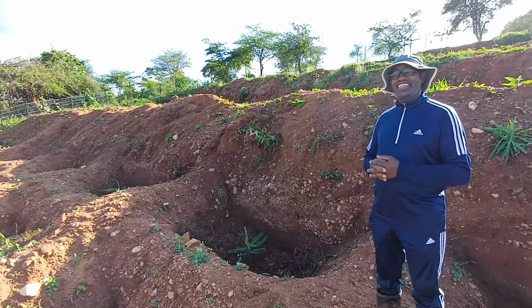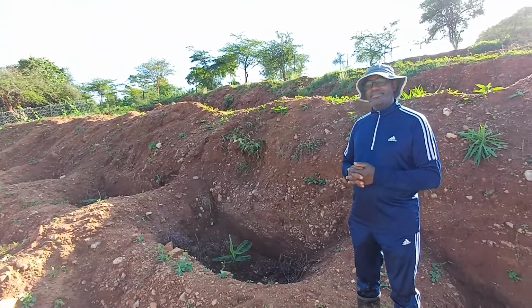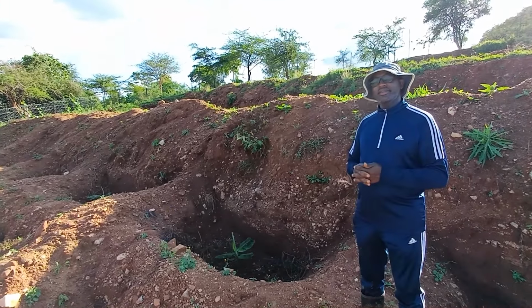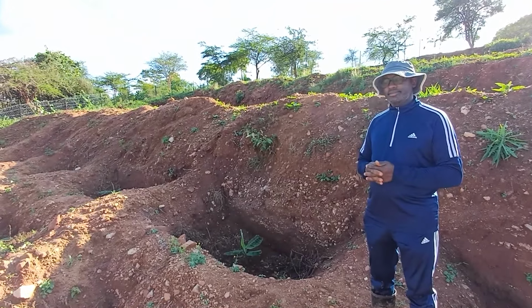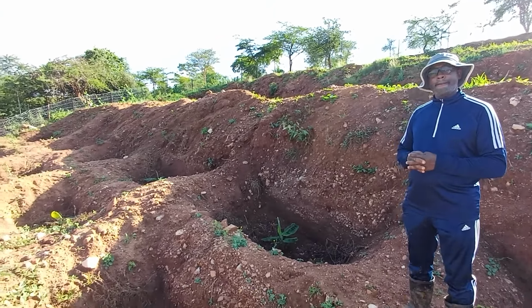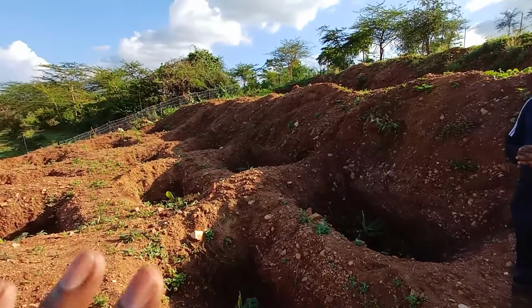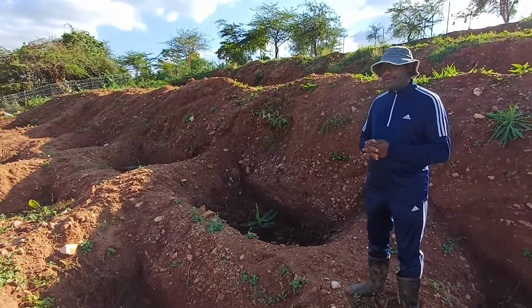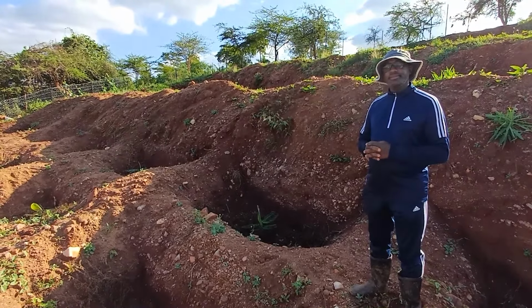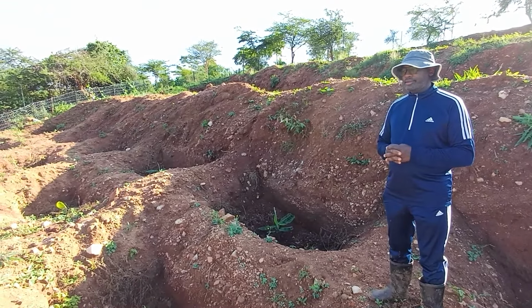What is the plan for this banana plantation in the next 5 years? Are you planning to do bananas throughout? Because I'm sure how bananas grow, within no time there will not be working space right here because of the suckers and all that. What is the plan to ensure that the bananas don't fill up this area?